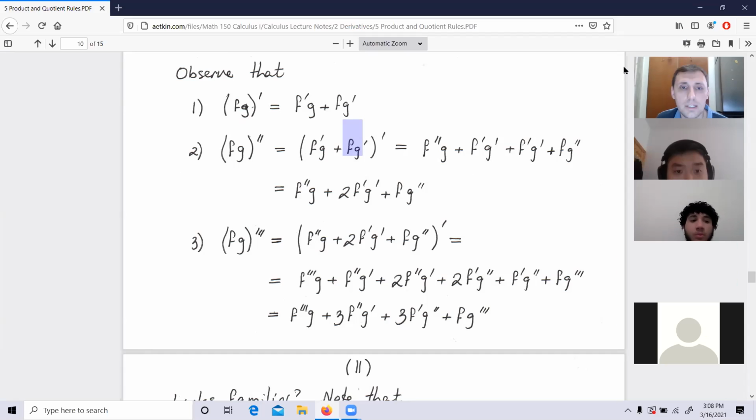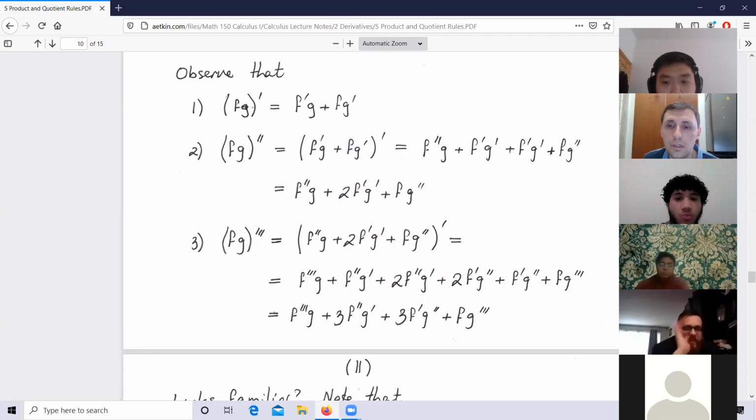No problems there, yes? Now look what happens, guys. When I simplify, I get f double prime g plus 2 f prime g prime plus f g double prime. Does it look somewhat familiar? Does it look like something that you have been seeing before, in some other branch of mathematics, in some class long ago forgotten? No? Does it look like some other familiar formula? Similar to binomial expansion, Humira says. Geo, that's funny.